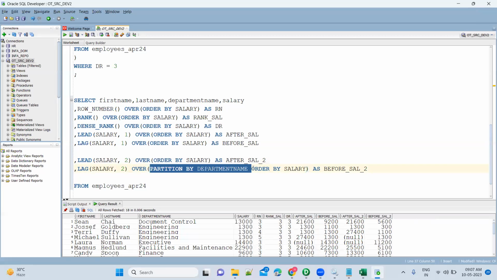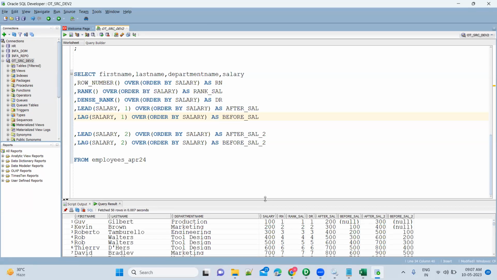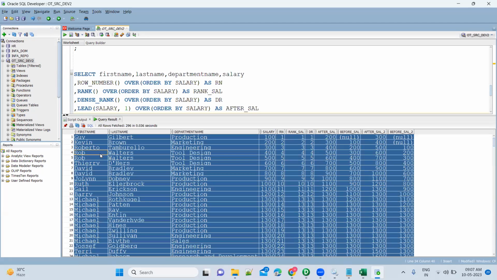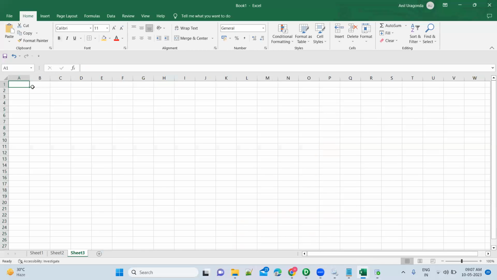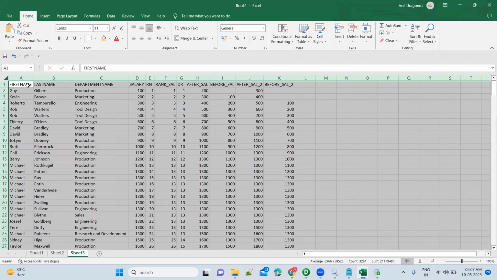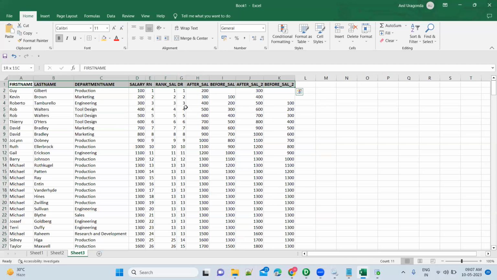Because if you have to go 2 places behind or 2 places forward, it needs to know based on what column it has to go, right? So if you run this, what will happen? Let me copy this into Excel again; you'll understand it very clearly. See here, it is giving numbering 1, 2, 3, 4 for all based on your salary.